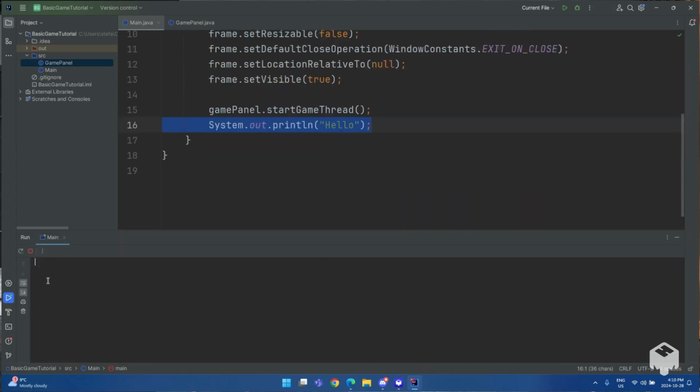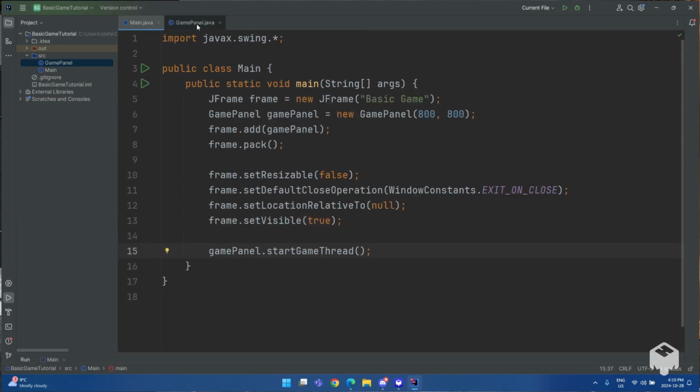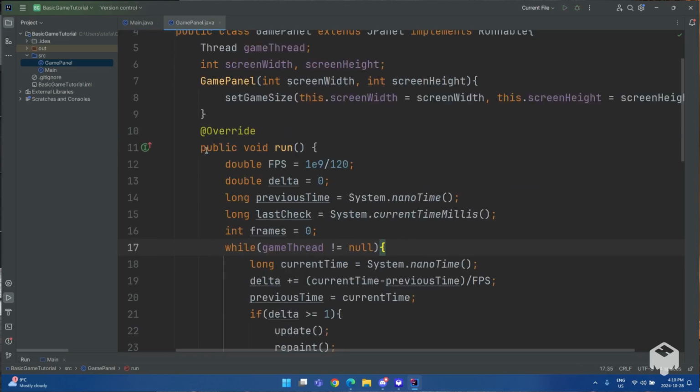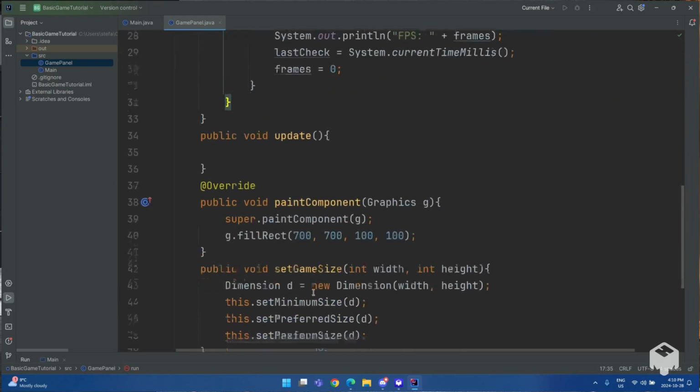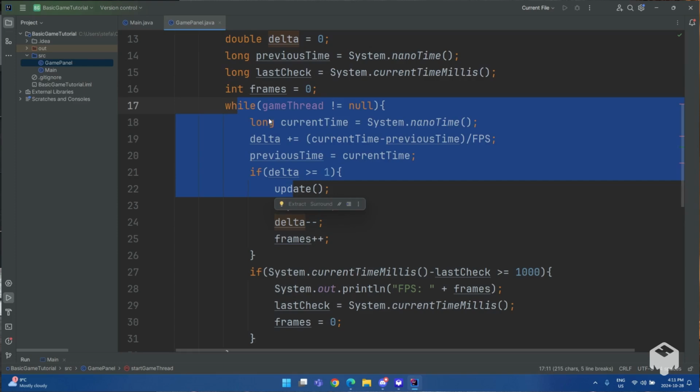Just see how that looks. We have hello, and so that means that our thread is not clogging up our main thread. And threads are just how the code runs. So here you have a main thread. Imagine it just goes line by line, reading the code and saving any variables, right? But once it gets the game panel here, it's going to go to here, and it's going to start a new thread down here. And on that new branch of reading our code, it's going to run this method. And that method is going to be run on the separate branch.